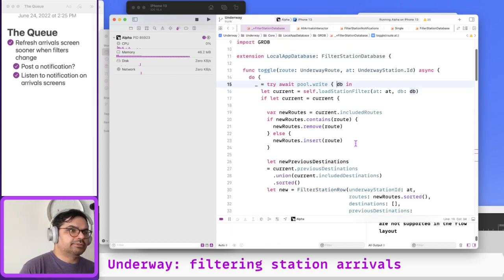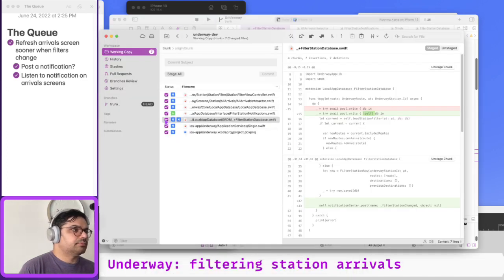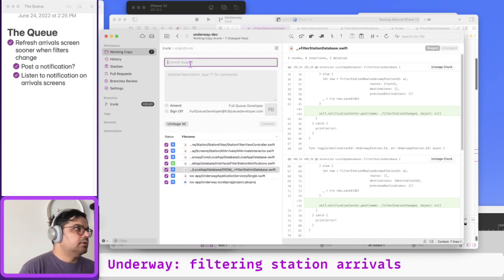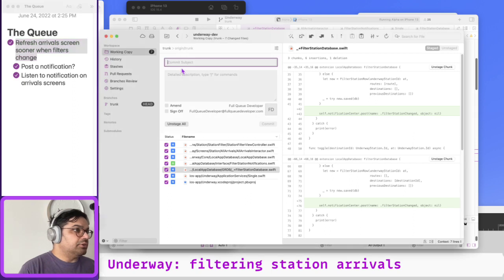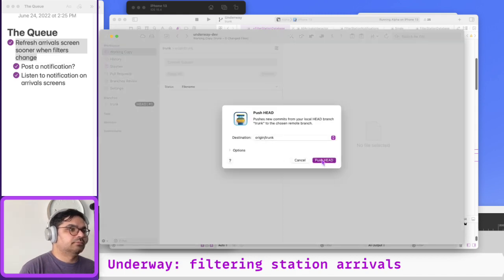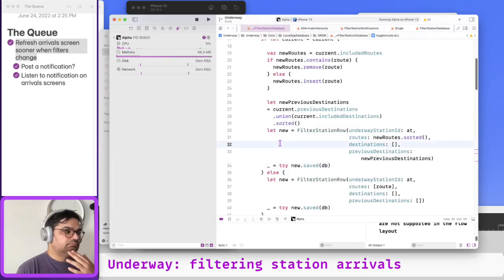Yeah, we don't need that. Still builds. We can use our notes as our commit message by posting a notification. Cool.